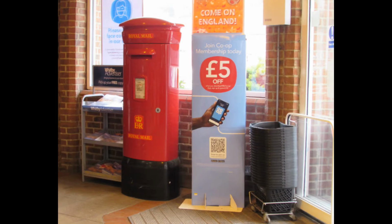And leaving Whitby now, save the worst till last. Sorry, that's my own humble opinion. It's a modern box, modern pillar box, in the entrance of the Co-op in Whitby. And if you like that sort of thing, great, but it's not my thing. It's made of some kind of plastic or fiberglass, and it's not for me, but here it is for completeness' sake. Now we're going out to the villages beyond Whitby.